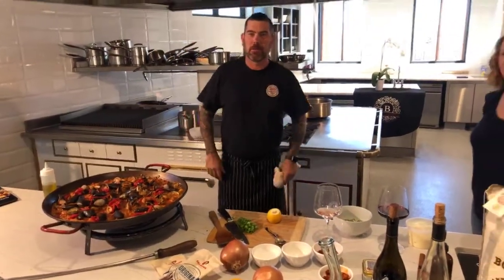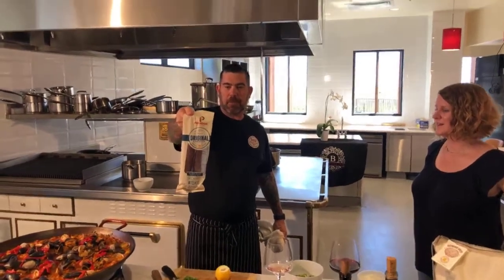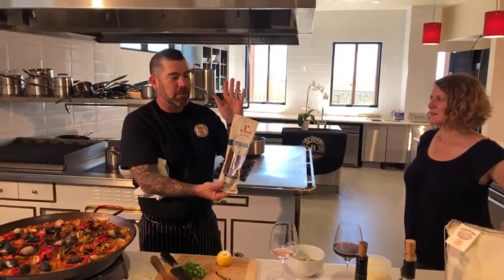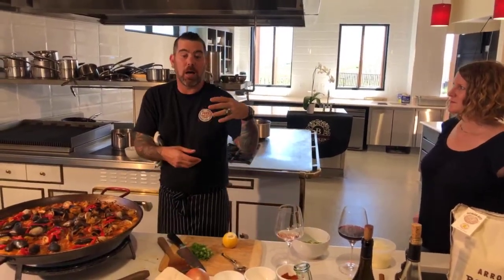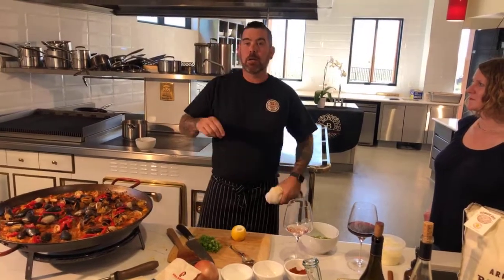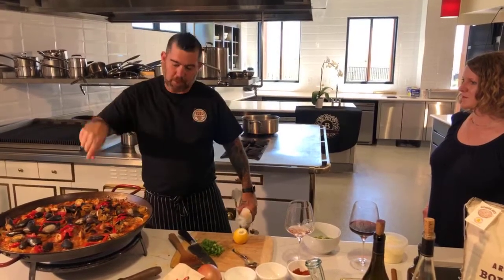There's a question about the brand and type of sausage we're using. This is the Palacios brand Spanish chorizo — a hard and cured chorizo sausage from Spain, available in mild and spicy. We're using the mild. The other chorizo I put in was something we developed in the restaurant — it's a ground pork Spanish chorizo sausage with cumin, coriander, garlic, smoked paprika, salt, and oregano. We just mix that all together, put it in as a patty, and break it all up. Anybody can do that with ground pork — or you don't even have to add it.